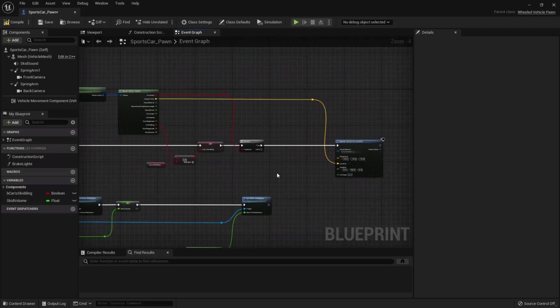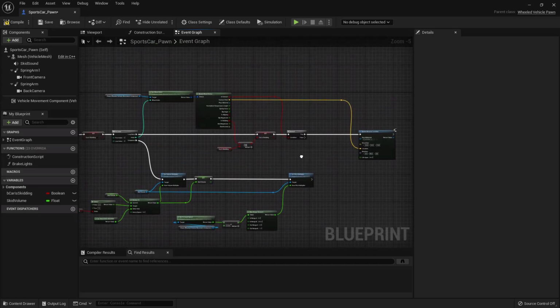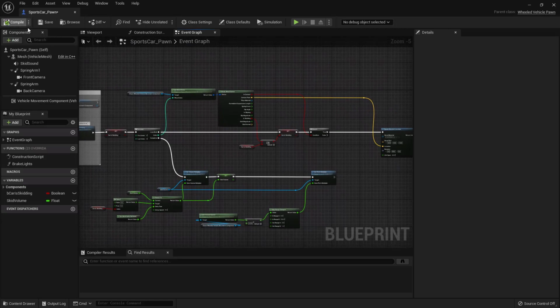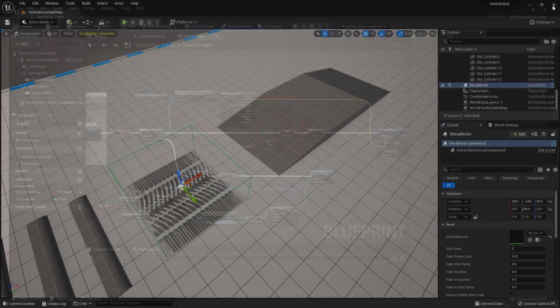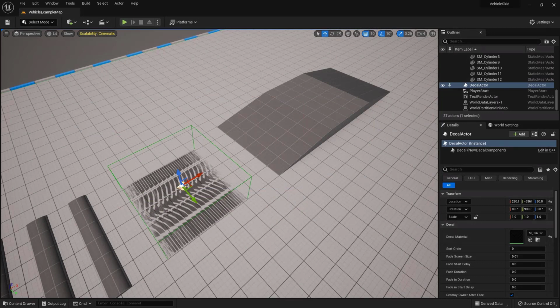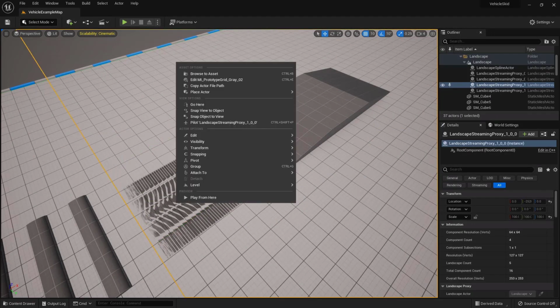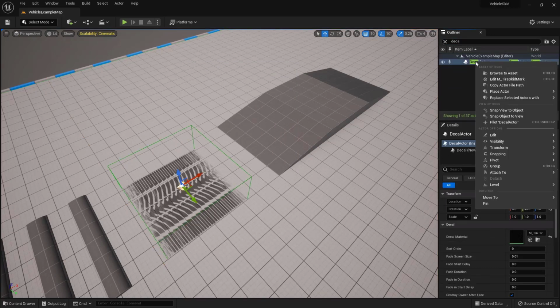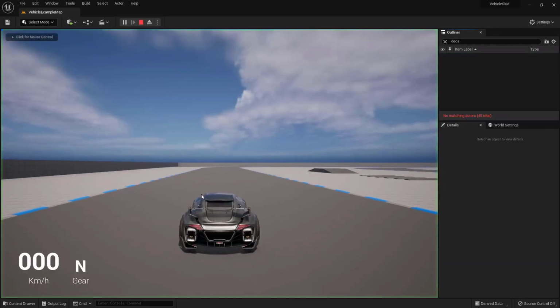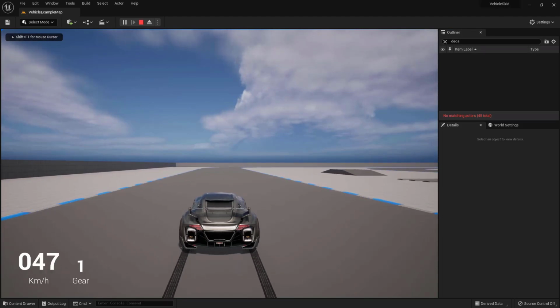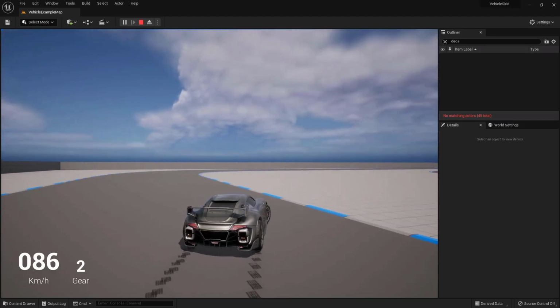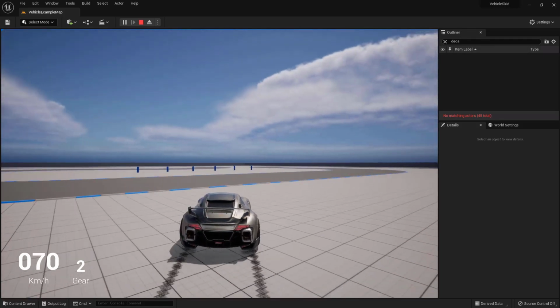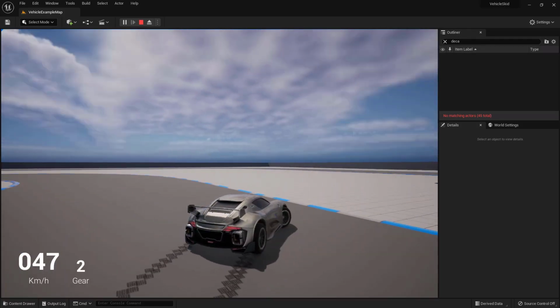Okay, with this done, and I've left a bit more room because we will need to add some code here. Let's see what it looks like, and we will notice a couple of issues which we need to solve. Let me remove, once we're back in the level, this decal actor, because I don't like to have it there, so delete. And now let's play. And you see that we already have the decals being spawned.